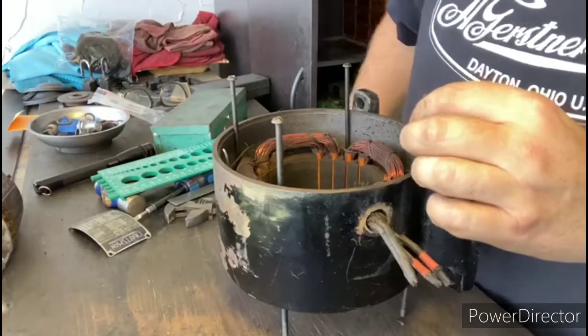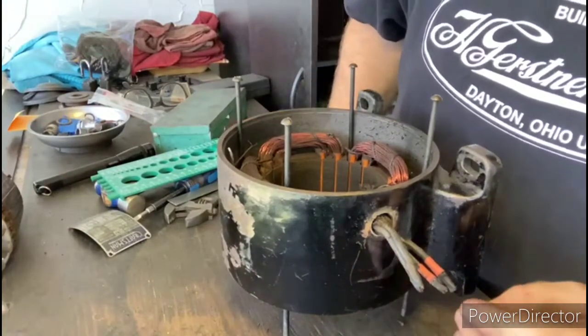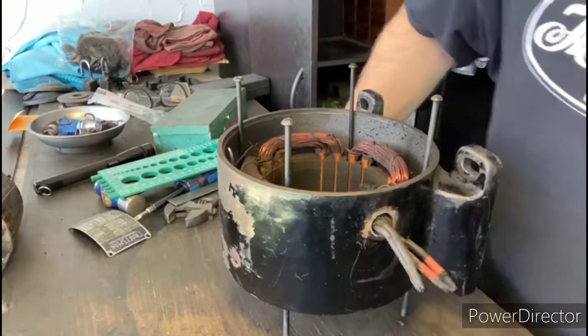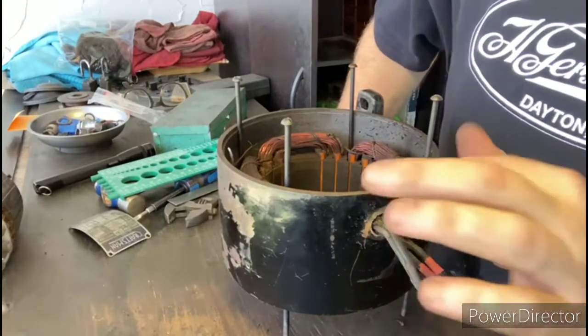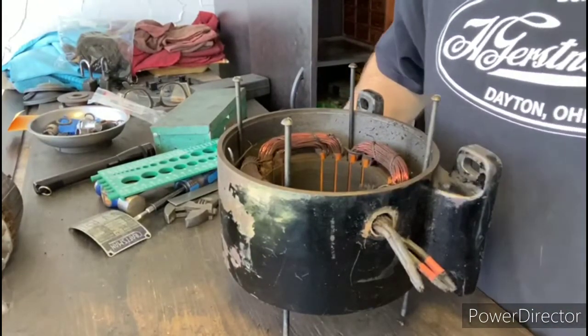And you can see here I used the bolts that hold the motor together, and I put the nuts on there, and that supports the motor up off the workbench so that the windings underneath here aren't rubbing on the workbench and getting banged up. So now what I'm going to start doing is pulling these leads out of here, and we're going to have to rewire those because all the insulation is worn off and there's bare wire sticking out here. So that's going to be the next step.